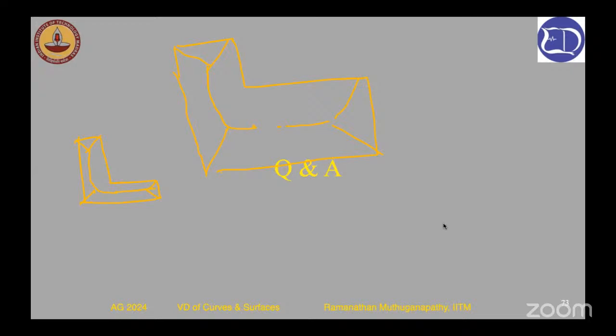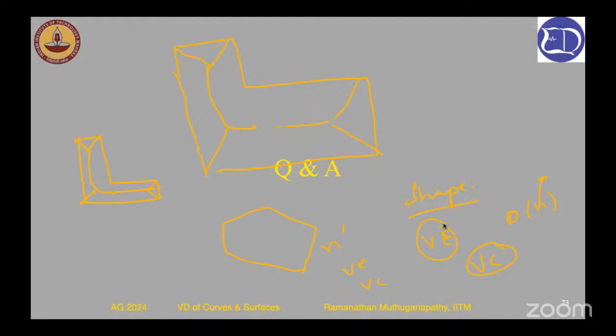Given a shape, I don't think there is any strong bound on how many Voronoi vertices there are. It's order of n is the overall idea, where n is the number of vertices or edges. But there is no certainty on how many Voronoi edges and cells there should be. As far as I know, there are some results for simple polygons with n sides on how many Voronoi edges and cells there are. But for a very complex shape, I don't think there is a definite answer, at least as far as I know.